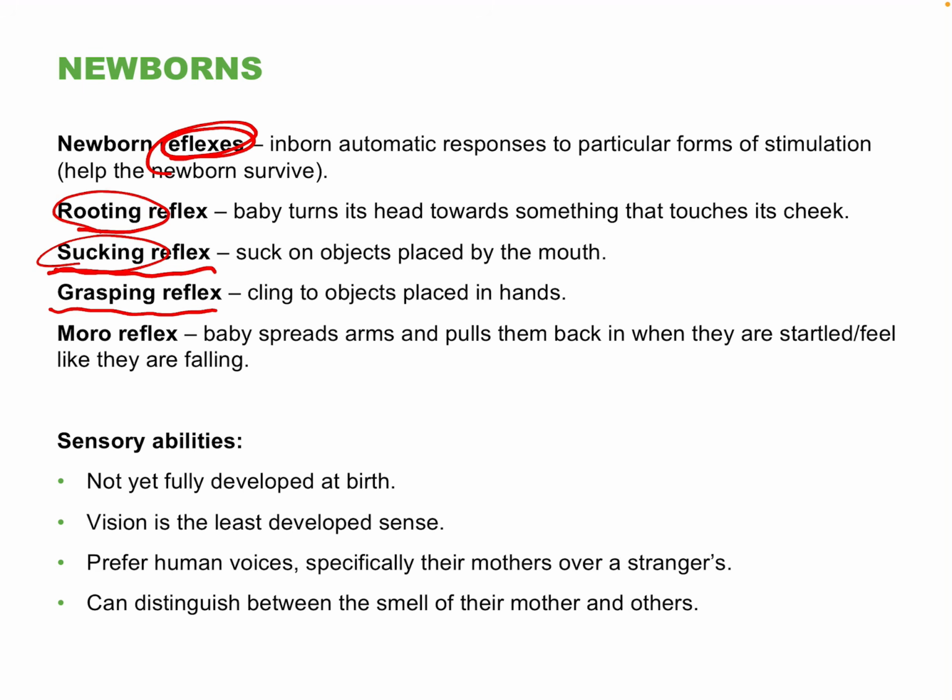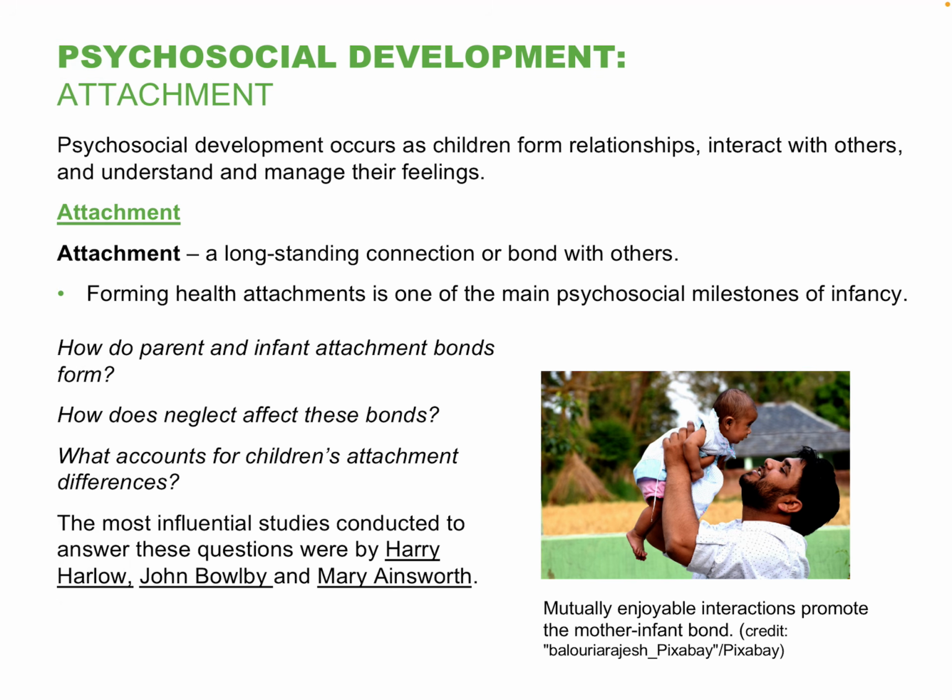Then the Moro reflex, and you can see videos on this. I wouldn't do this at home with your baby, but it's where the baby spreads their arms out when they have the sudden sensation that they might be falling. You see videos of this in a laboratory where they're safely holding an infant and then act as if they're being dropped just a few inches, and then you see the arms fling out. I think as adults we kind of still do that, right? When we think we're falling, our arms just flail out. That's called the Moro reflex. Okay, so that's really what I want to cover there, just to be brief.